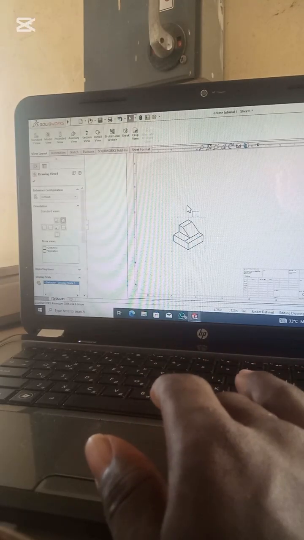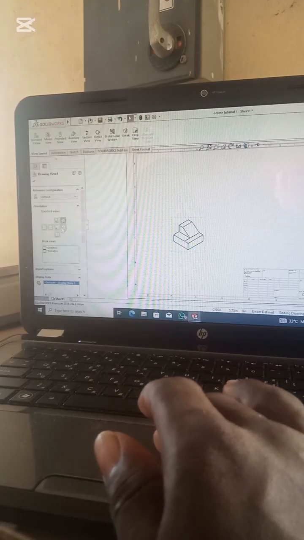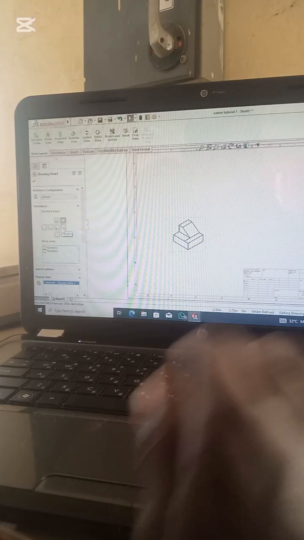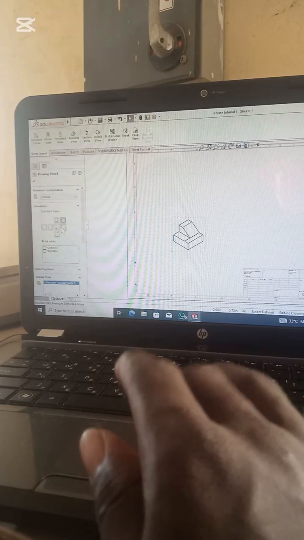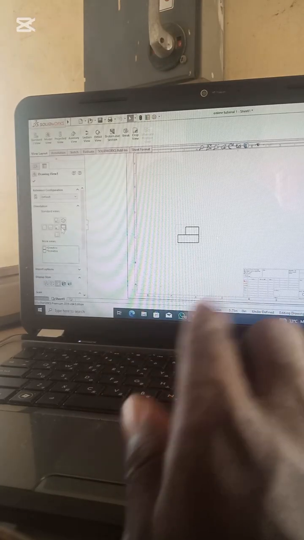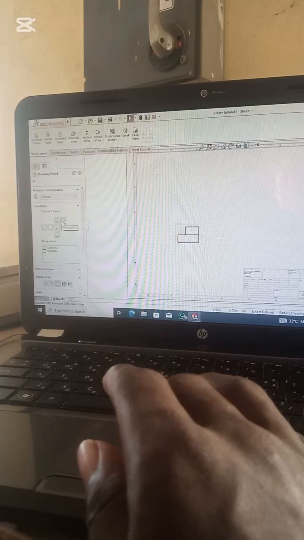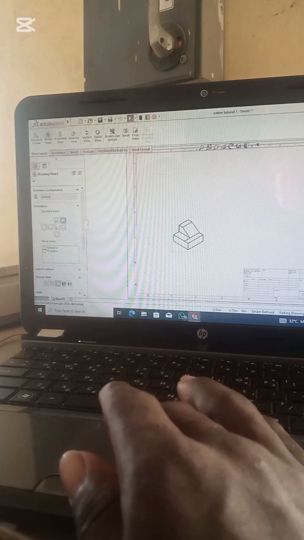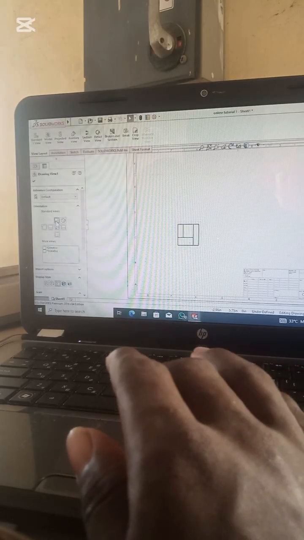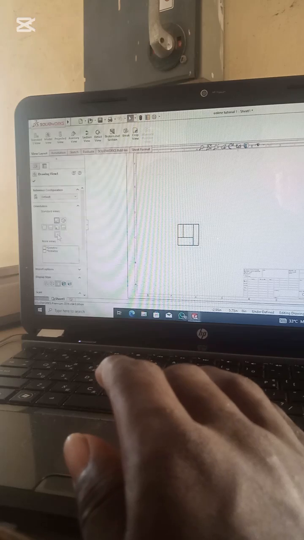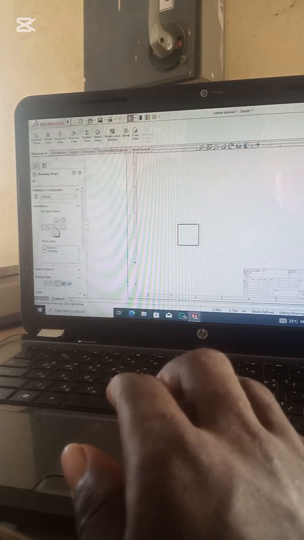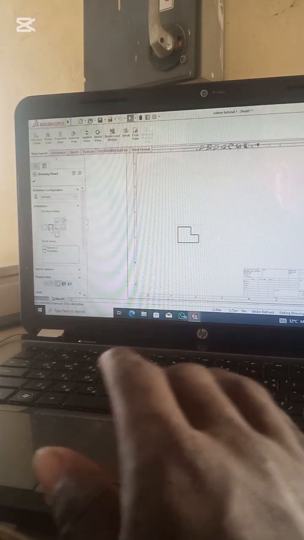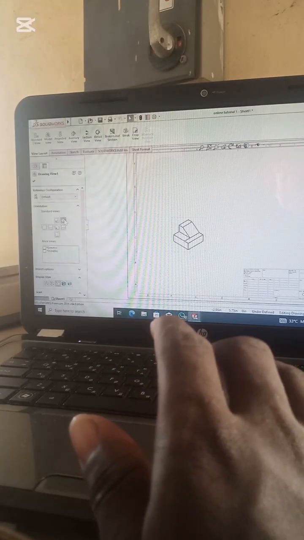You also need the front view. So you can just tap any of these. This is right view. That's the side. Let's pick the side view. You can see it has changed to side view. When you check the isometric, you see it has changed. When you want to check for the top, this is the top. When you want to check for the bottom, this is the bottom. When you want to check for the left, this is the left side. But let this be the isometric.